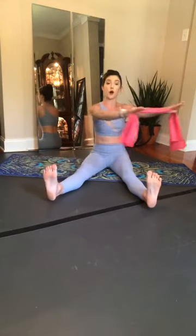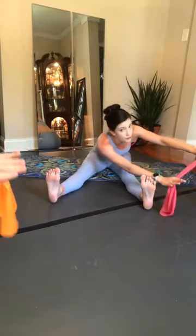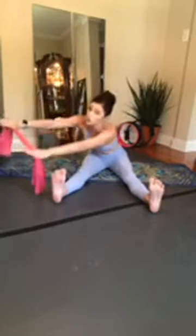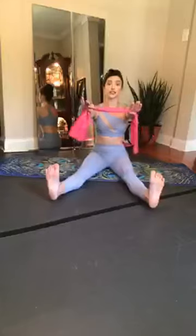Let's add a little bit of a pulse. And to the right, we pulse it one, and two, and three. Come right back up, find your center. Last one, twist left, pulse for one, and two, and three. Come right back up. Find your center and relax.